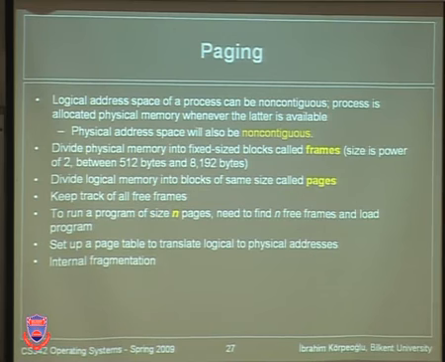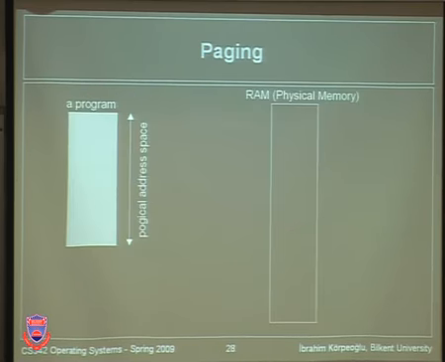So what is the paging idea? This is the idea now. With paging, you consider the physical memory to be divided into fixed size blocks that are called page frames or frames. So you will determine the size of a block. It can be, for example, 4 kilobytes or 8 kilobytes. It has to be a power of 2. 4 kilobytes means that it is 2 to the 12 bytes, right?